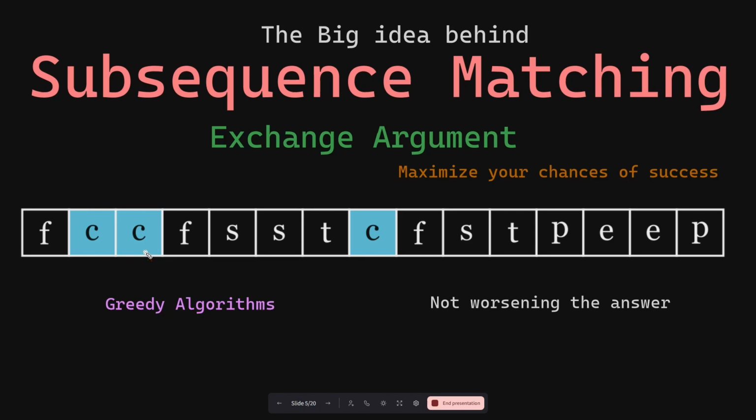So what we are essentially doing is maximizing our chances of success by ensuring that we have the longest suffix available for the remaining characters of the pattern. Therefore, you can see that this exchange argument works. You can always exchange the first element for the terminal element and your answer will not get worse. And that is why the greedy algorithm for this problem is correct. Although this is a simple proof, remember this exchange argument, we will come back to it in a while.